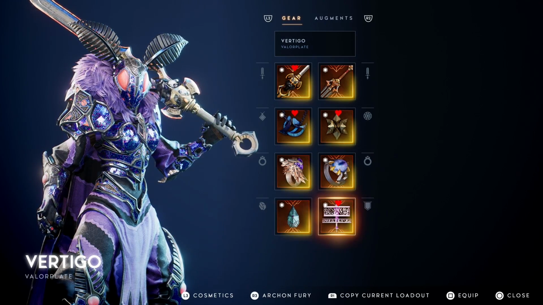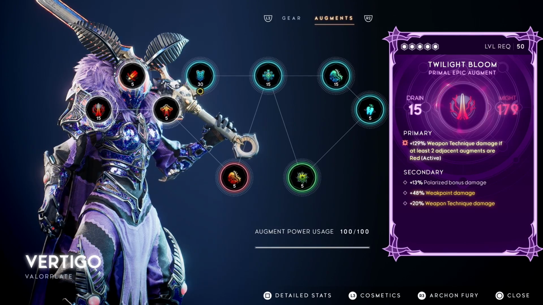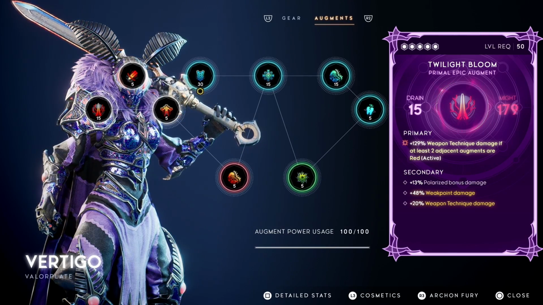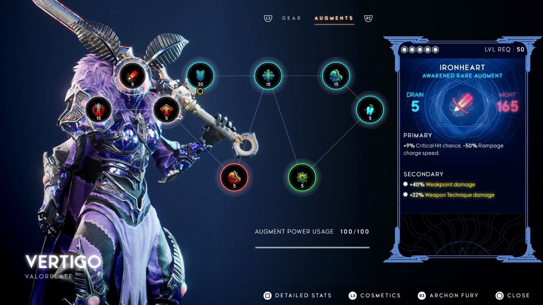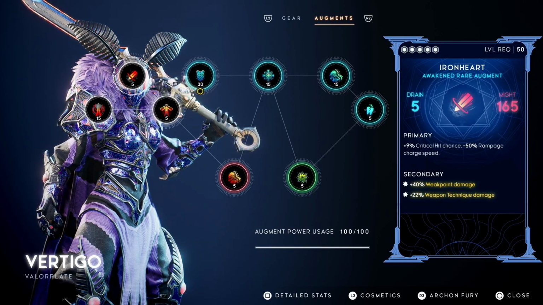For the banner, we will be keeping it to the Mace's bandroll. Now let's take a look at the augments. For the Might augments, first we are using the Twilight Bloom to get the massive weapon technique damage. For the next augment we are using the Iron Heart to get more crit chance but lower our rampage charge speed. Again, no big deal for this build.